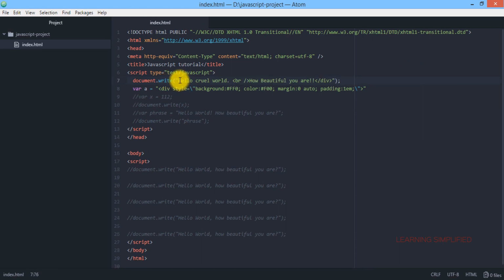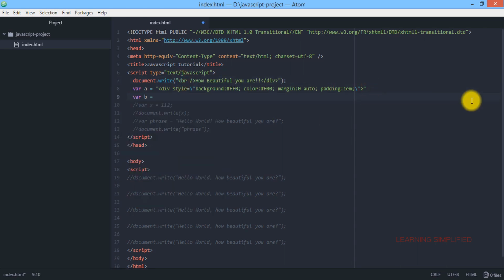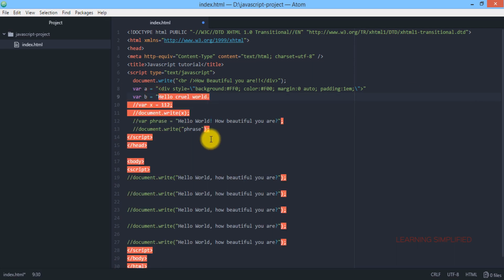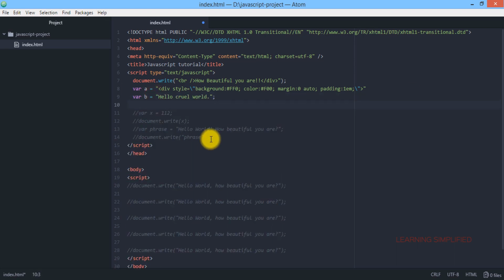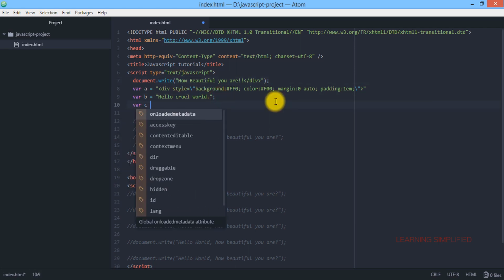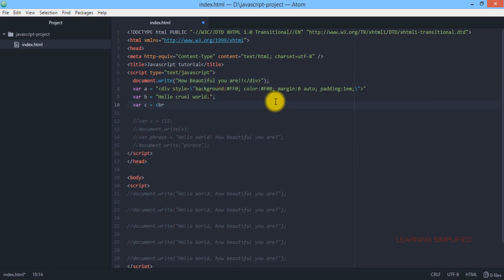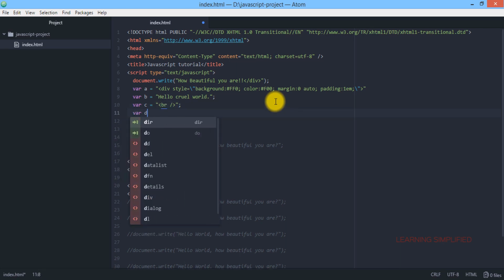Now in the second case, we can see that this is the first text of the string here. All we are going to do is copy this one and store it against variable b. So variable b has been declared. Now in the third case, we can see that there is a line break element. That means this is a tag. So that is what we are going to copy from here. Actually, we are cutting it and pasting it here against this declared variable c.